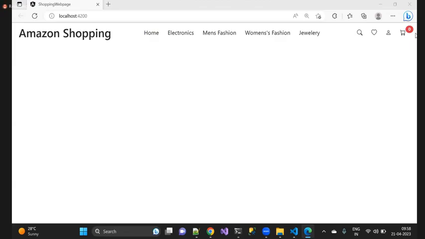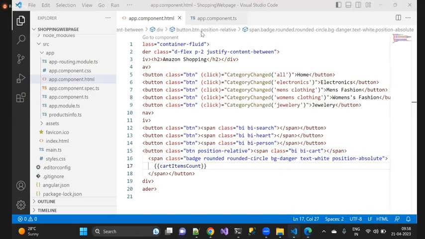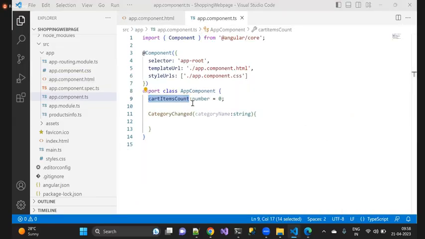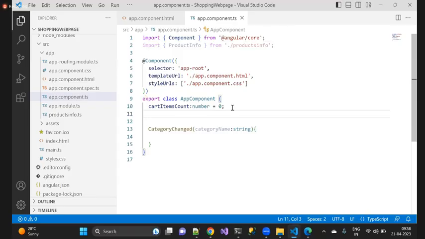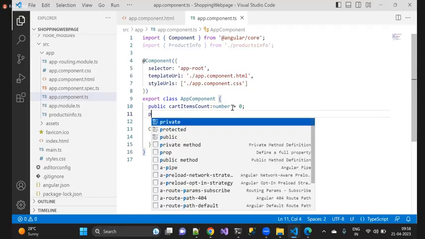Now what I want to do is first write some implementation in order to get the data, so that it would be easy for you to do anything. So let's go to the TS file. First thing, we need that contract class, so import product info. First import it and create all the variables that are required for us. If you want to create everything with the help of public, you can. Otherwise also it is not an issue, but I am in the habit of using public.